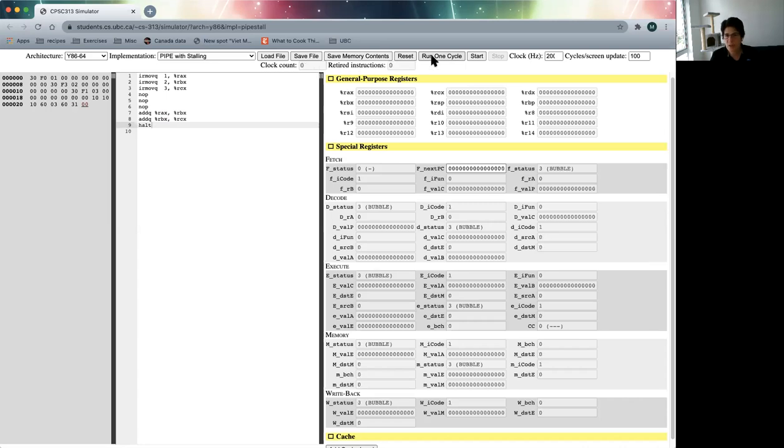So if we do this one cycle at a time, I'm going to zip through it pretty quickly. Okay, so we do the add queue. Now we get these 3 bubbles added. 1, 2, 3. And now the halt comes into the pipeline, but the program actually keeps running until the halt gets all the way through all the stages of the pipeline. You're going to get lots of practice counting bubbles, figuring out where they go, and playing with the simulator.